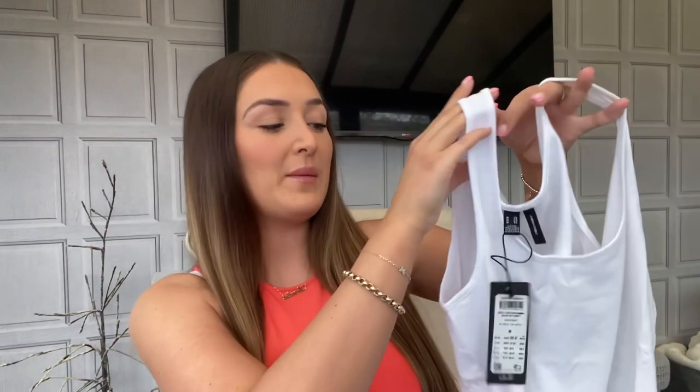I don't have many trousers — I'm not really a trouser gal, and I don't wear blazers or anything either, so I just want to branch out a little bit. I know lots of people wear them with like a little vest top, nothing too crazy, but it's just slightly outside my comfort zone. So I wanted a white vest — I've got all halternecks but I wanted more of a lower-cut vest that's not cropped, because I like when people tuck their tops into trousers. I won't lie though, this looks really long. It's giving mom vibes — not in a bad way — but I'll try it on and see how I feel.